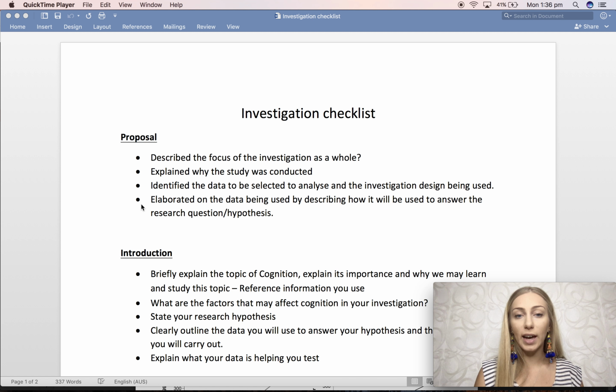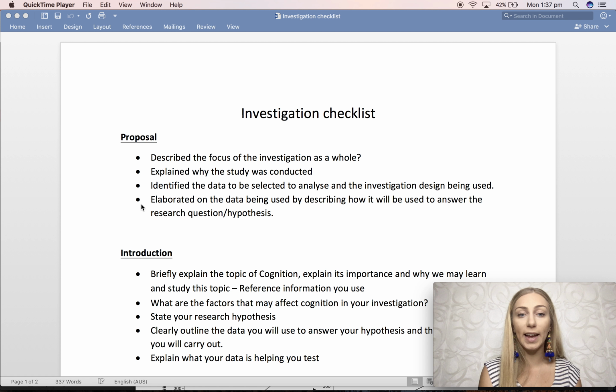So elaborate on the data being used. What data sets are you using? Are you using male and female? What are you using to answer your question or hypothesis, and explain how that fits into that data design. Remembering that, again, we have 3 different data designs: subjective quantitative, objective quantitative, and qualitative. So why have you chosen that one, and how does it fit into the data?